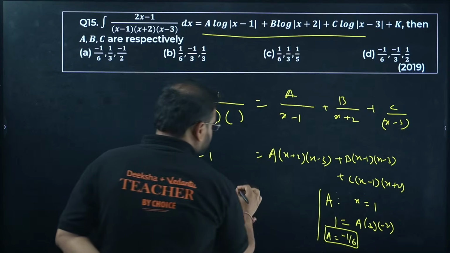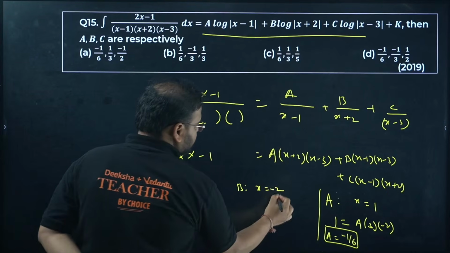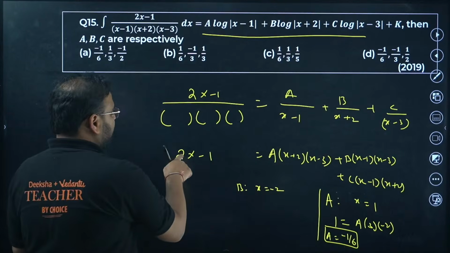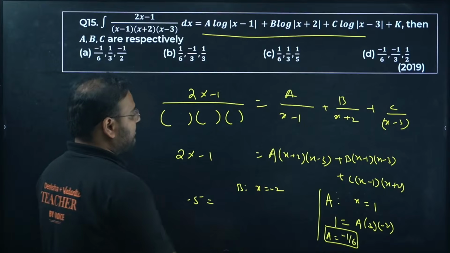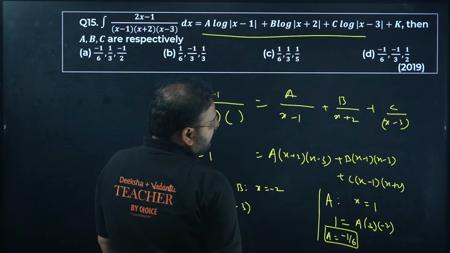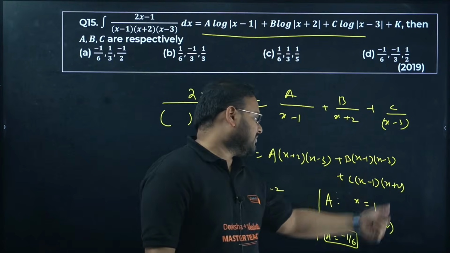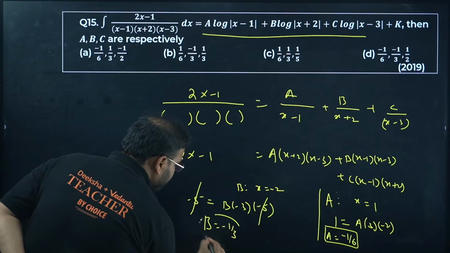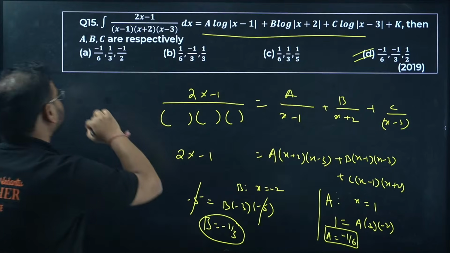Go with the b now. For b, take x value as minus 2. Again this bracket will be 0 and this bracket will also be 0. You're going to get minus 4 minus 1, that is minus 5. Over here, all 0 means minus 2 b times we get minus 3 over here and minus 5. This minus 5 and this minus 5 cancel. Value of b is coming as minus 1 by 3. Option is D.